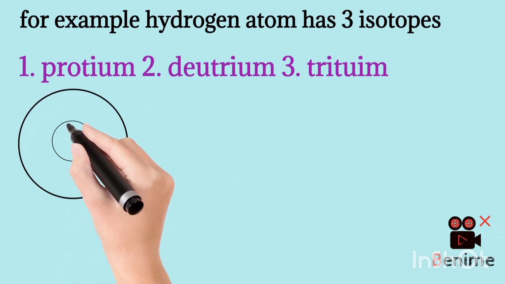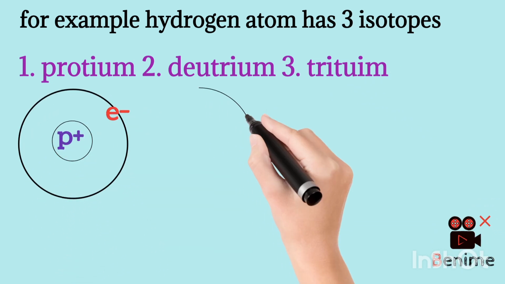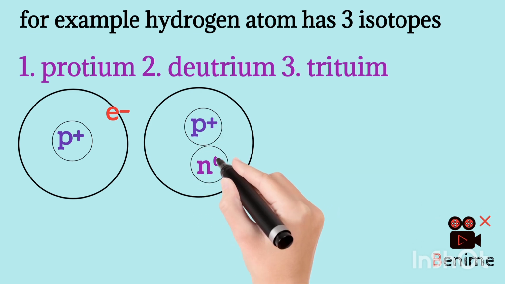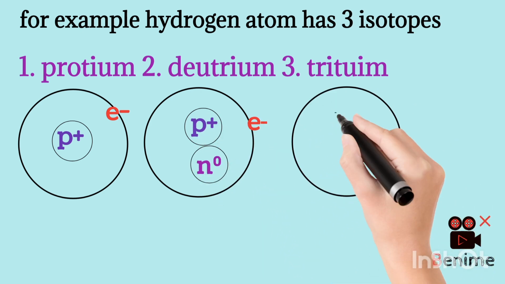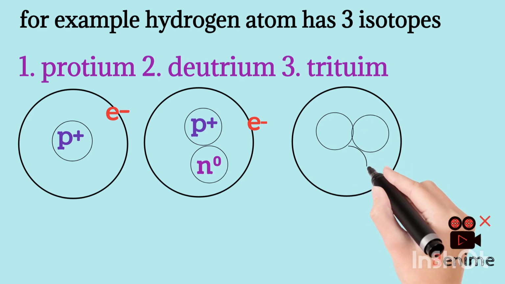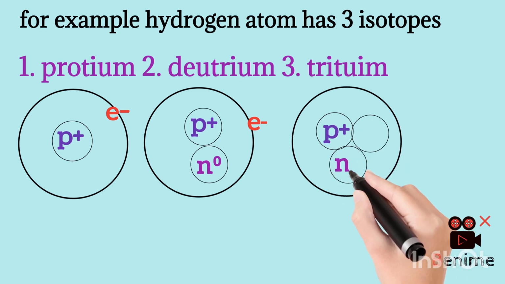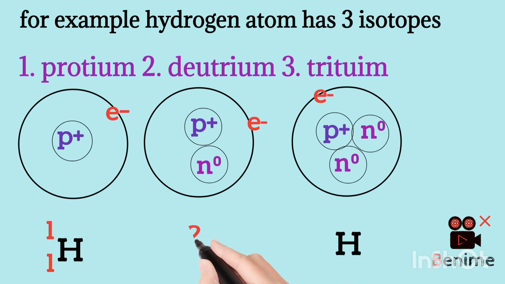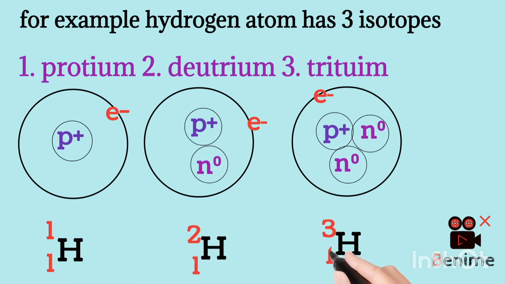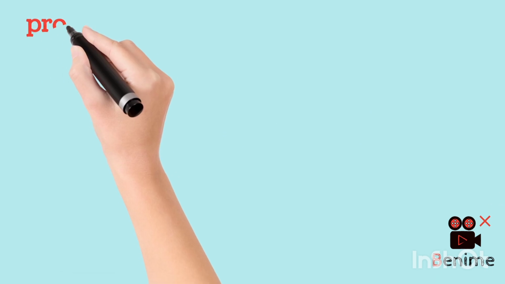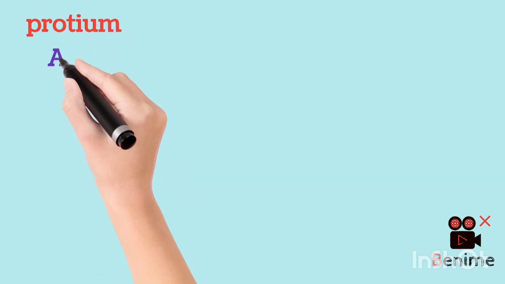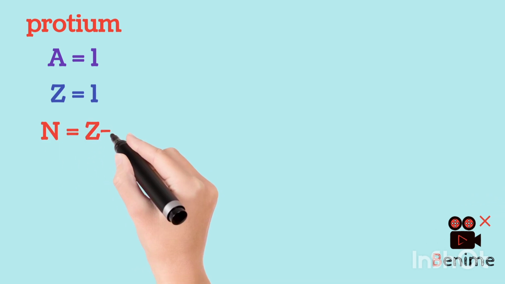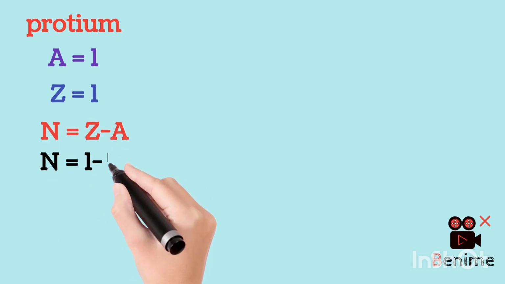If we look into the structure of these isotopes, in protium there is no neutron and still it is highly stable. Why does this happen? We know that neutrons work as glue to keep protons in the nucleus. The answer is that neutrons balance the electrostatic force between protons by their strong nuclear force. Here there are no other protons, so no repulsion and no need for strong nuclear force as well, and the proton is stable, which makes the whole isotope stable. If we break down protium into particles, we have 1 electron, 1 proton and 0 neutrons, so its atomic number is 1 and mass number is also 1.